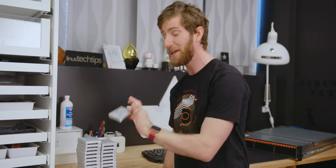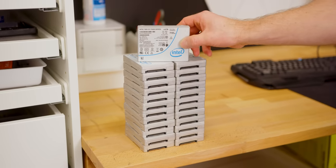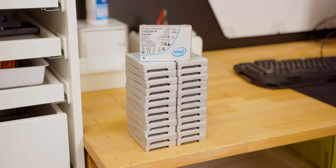You ever spend a lot of money on something only to have it arrive broken or otherwise defective? It's a pit. Even worse is opening up the box for your replacement only to find out that they didn't actually fix the problem. And I think that's what just happened to me with over $10,000 worth of Intel's four terabyte P4500 SSDs.